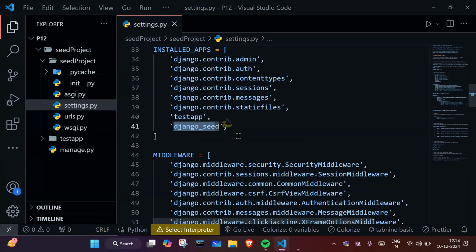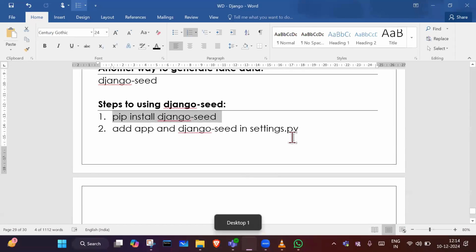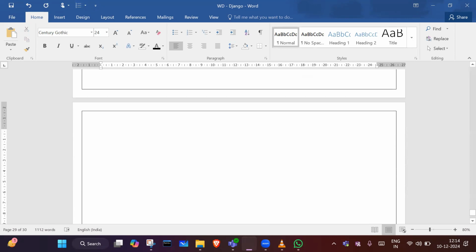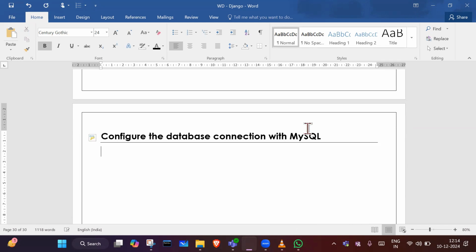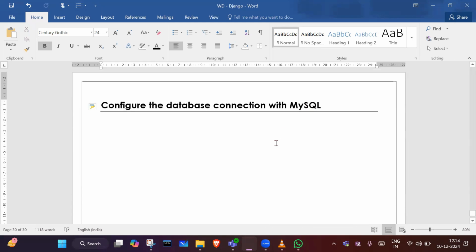After that, we have to configure the database connection with MySQL. So we are going to use MySQL here, and we have to configure the database connection. How will we configure it?